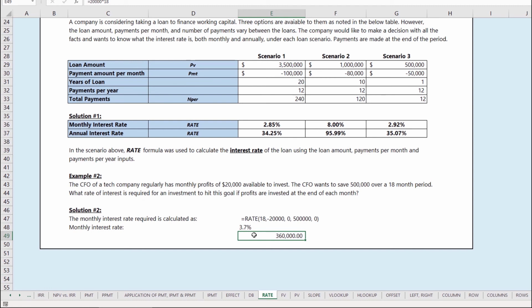So these are just a couple of examples in which the rate formula can be used and applied within Microsoft Excel. We've gone over an example with a loan scenario, and we've also gone through an example with an investment scenario. These, again, are just 2 examples, but the rate formula can come in handy when you're trying to identify that interest rate or rate of return when you have several variables available within a loan or investment, but just not the interest rate.